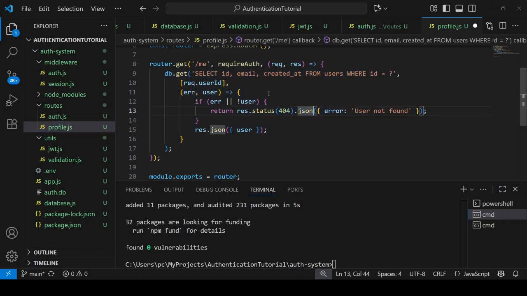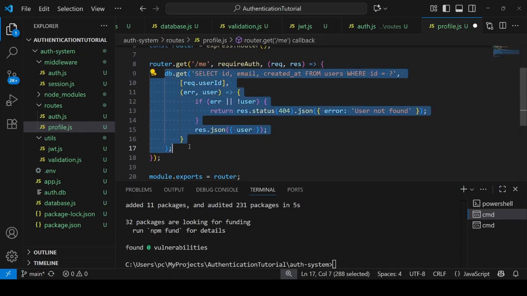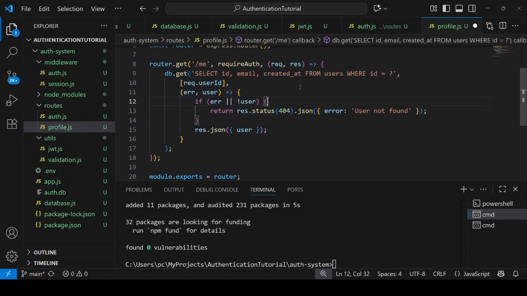Otherwise, the proper error strings would be sent as a response. So here, if the requireAuth middleware passes to this execution with the next function, this query will be executed and the profile details of the user will be extracted and returned via this.